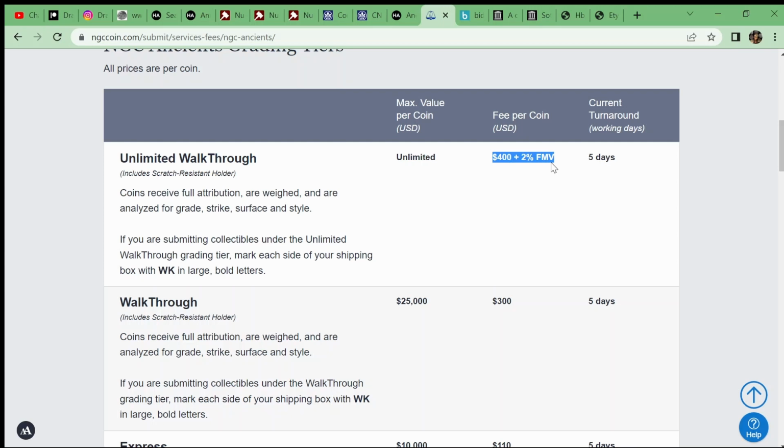But yeah, I just think that there's a lot of problems with slabs, and I think that the intention when it first came about was good, but the way it's played out in the current slab market is just antithetical to what I think ancient coin collecting should be. I think it's foolish in many ways, allows for overpayment, and it allows for a lack of knowledge in the field you want to collect.